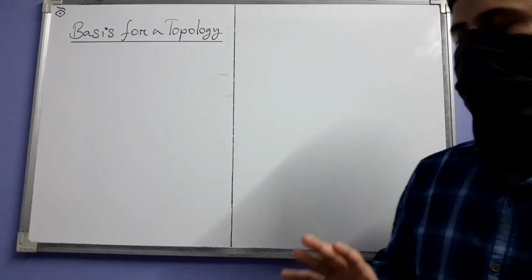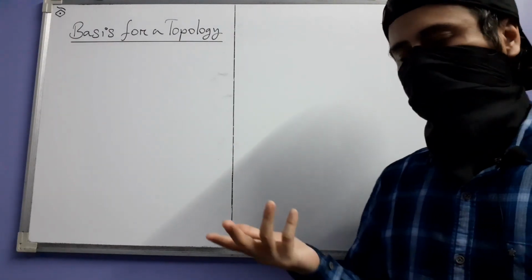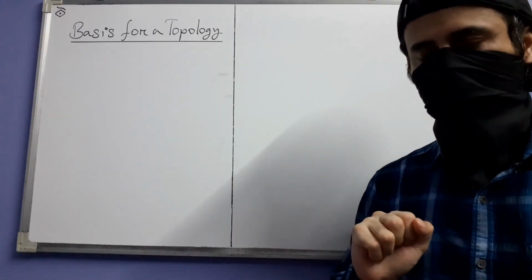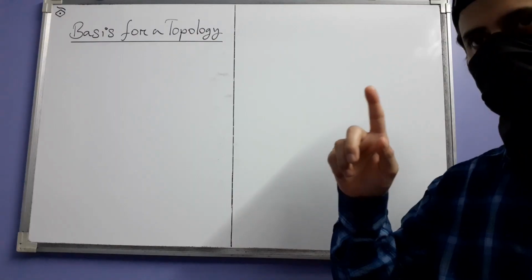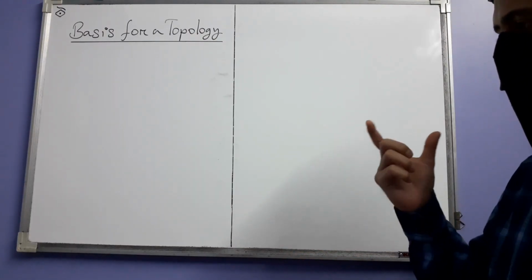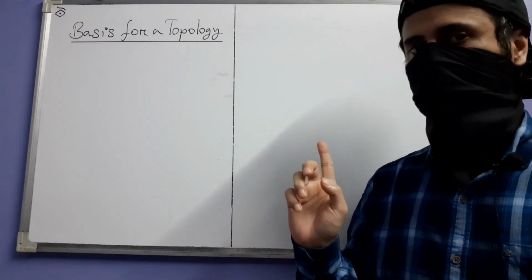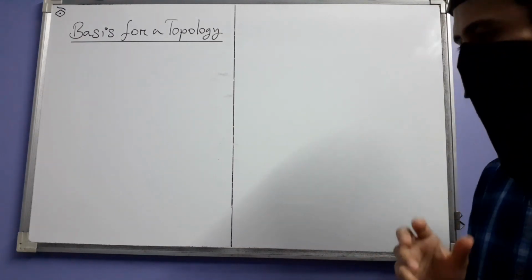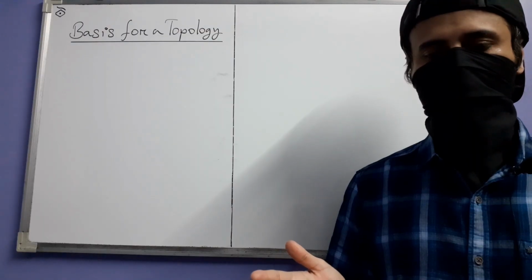That's why what we do instead is that we take a small collection of subsets of the set on which we want to describe a topology, and then with the help of that collection we are going to somehow generate the topology. And such a collection of subsets will be called a basis for a topology, for some topology on that set X. Just like you have bases in a vector space.